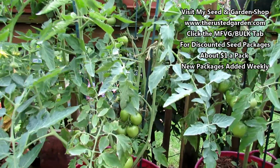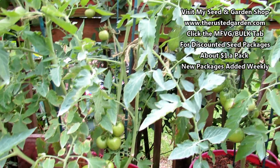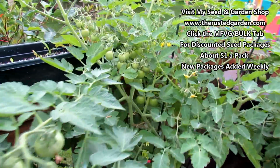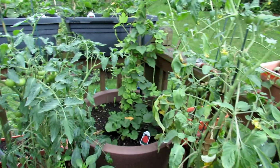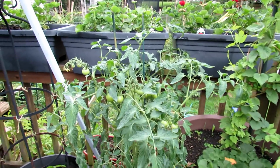But I am really happy with the production. I mean, look at all the tomatoes in there. Doing really well. That's a Baxter's Bush, just packed full of tomatoes. Let me swing around here. That's my hops vine growing in a self-watering container. We'll talk about that in another episode.